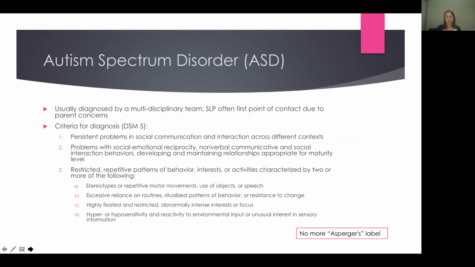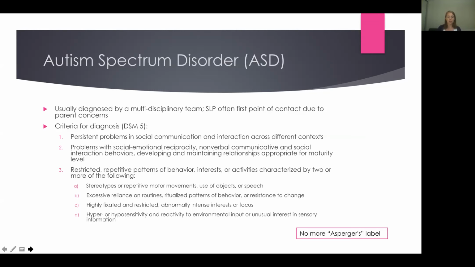We're going to talk about autism spectrum disorder because this is also very common. So you may have a language disorder that's associated with ASD. ASD is usually diagnosed by a multidisciplinary team. It wouldn't be the SLP themselves who make that diagnosis. However, an SLP is often the first point of contact for these kids because when a child has autism, it's not uncommon that one of the first things families notice is that that child's not really communicating the way that we'd expect. They're either not talking yet or they don't seem really interested in the people around them. So those parents approach the SLP and then usually the SLP says, I wonder if there's something more going on, and sends them for further assessment.